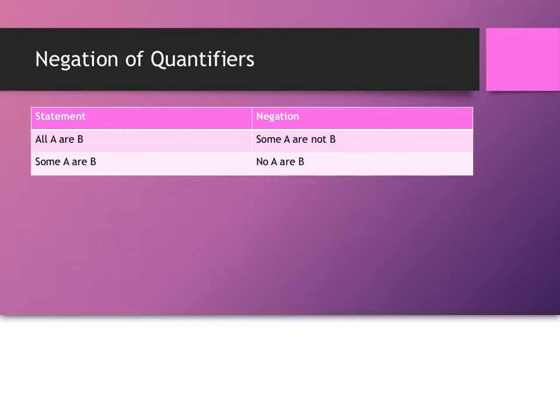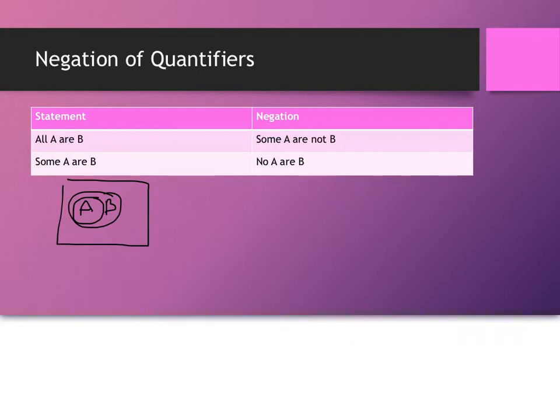So take a statement like all A are B. What that means is everything in A is inside of B. Now if I negate that, here's how I think of it: I think of it as proving it false. If I said all math teachers are males, how could you prove that false? Well, you'd have to find a math teacher which is female. And again, fairly easy to do.